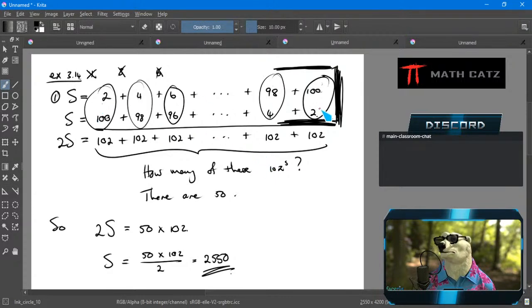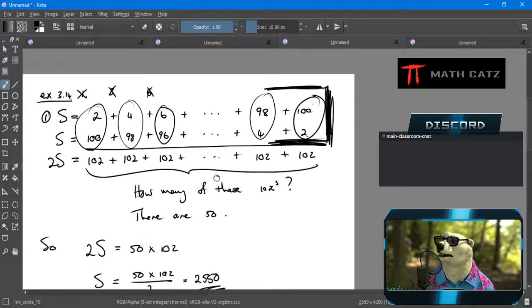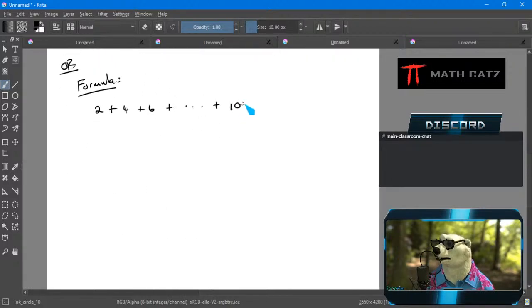I can't apply the formula directly because multiple reasons. It doesn't start at 1 and I'm not jumping by 1. So it fails on both requirements. But maybe I can still do it. Again, optional. Like it, don't like it. There's no harm. There's no downside here. What was it? 2, 4, 6, dot, dot, dot, all the way to, why do I not remember this? 100. That is what I'm ultimately trying to figure out.